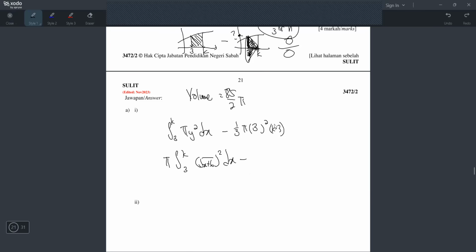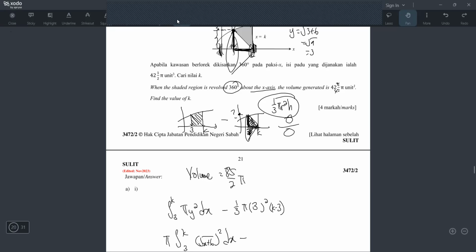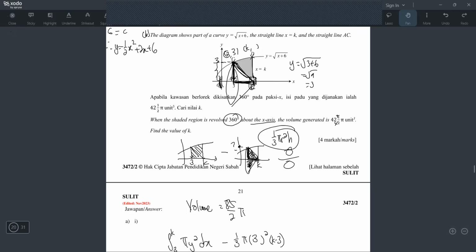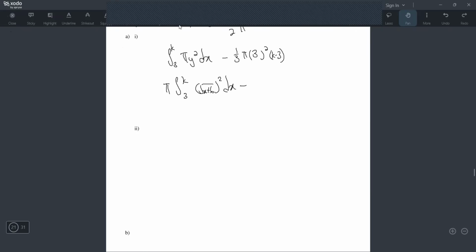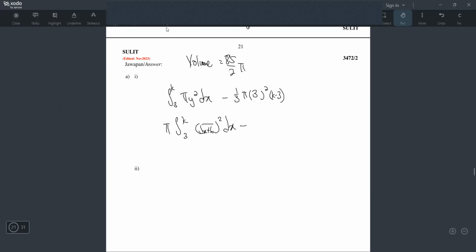Of course, there's another method. Another method is you find the equation of this line and then use the integration method. Don't use the volume method, use the integration, can also. But I didn't use that method because I realized I don't have the equation of this line. That's why I never do that method. But if you do like that, you will get the same answer, right? Okay, now I think I can just calculate this whole thing, then I can do it already.